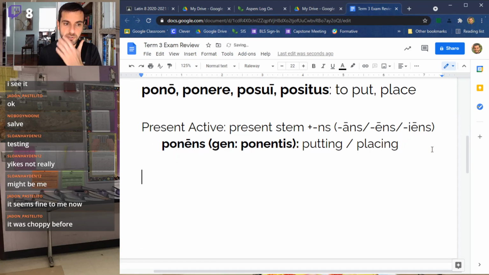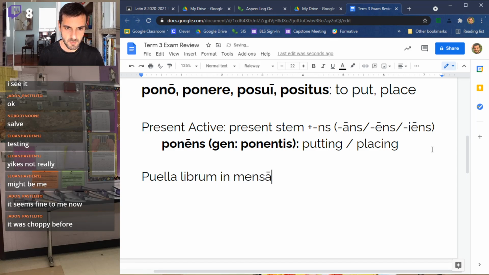Now, if you were to put it into a sentence, you might be describing someone who's putting something somewhere. So you could say, puella librum in mensa ponens matrem vocavit.